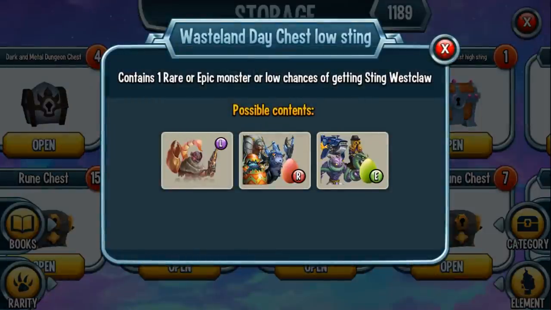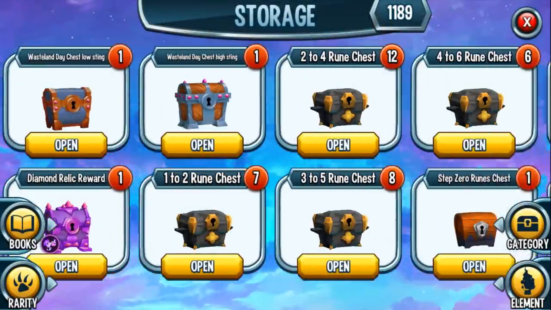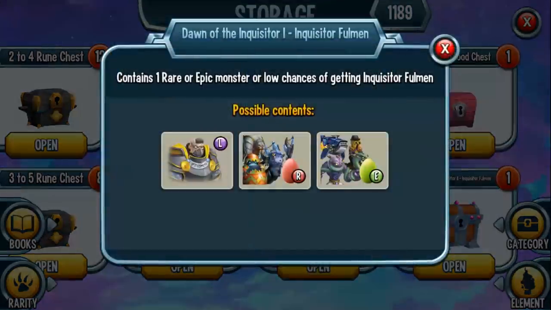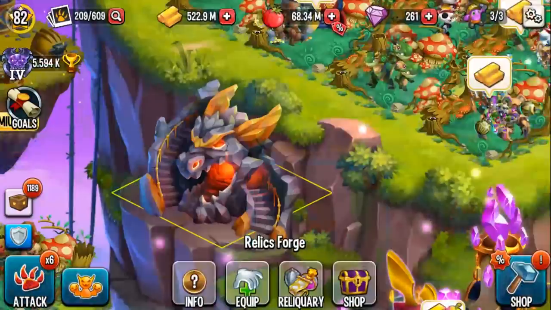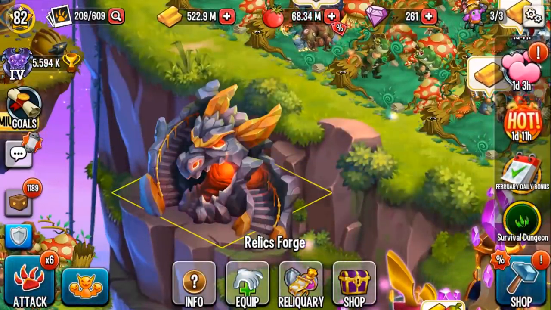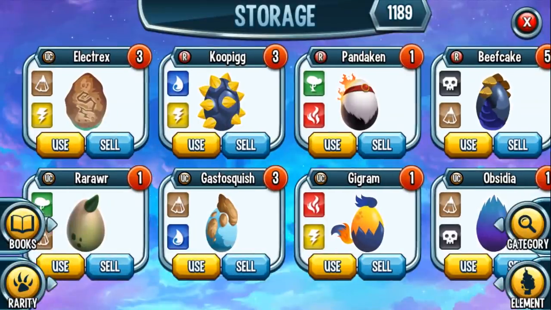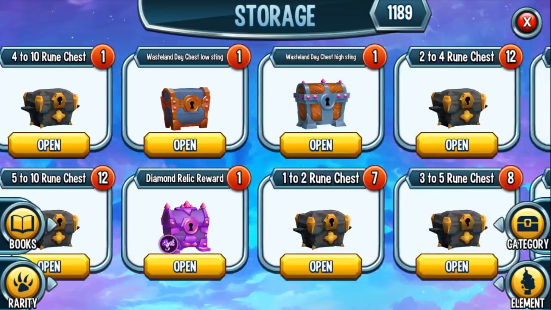For example, the Wasteland Day chest Low Sting, or the High Sting, or the Inquisitor Fulmen one, because it's come to my attention that I haven't opened these, and I'm like, wait, why not? I might as well. I could potentially get a monster, so let's do it. So that's what this video is going to be. And I don't anticipate it being too long, since it's just opening chests and seeing what I get.